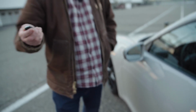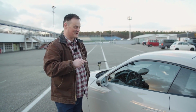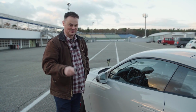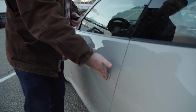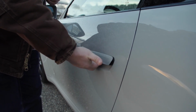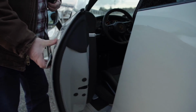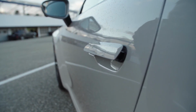Now, we come to my really main criticism of the car design so far. I love everything about the way this car looks, but you know I'm a big fan of features that you have to touch every single day, just being effortless. This, in order to be aerodynamic, has an electronic feature to it. So it lifts up in part and shuts, if we wait for a little while, all by itself.